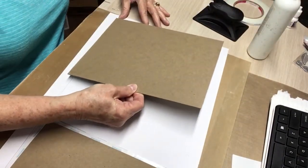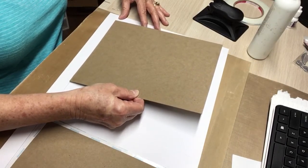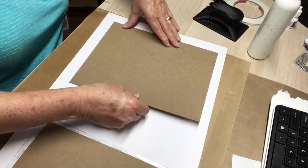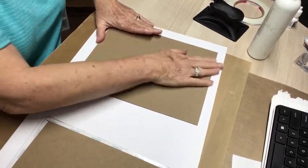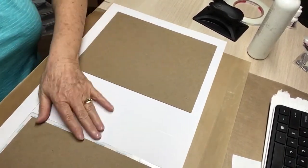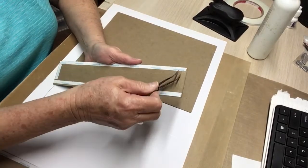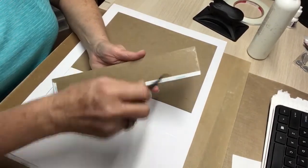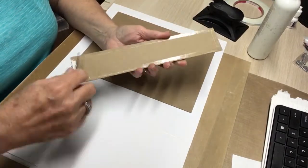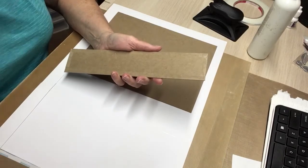And I want about an inch over here. Line it up on that line. And now for this one. This is going to come together almost like a book. But it's not a book, it's a drawer holder.